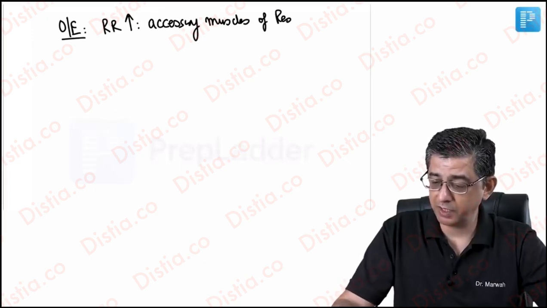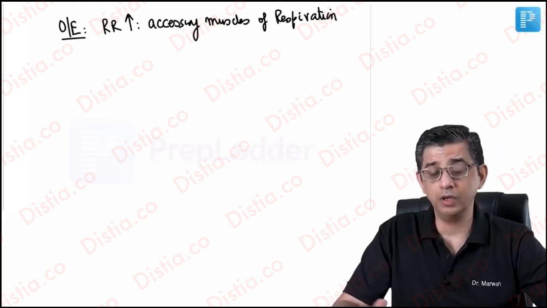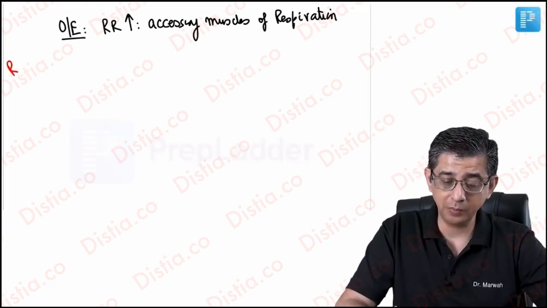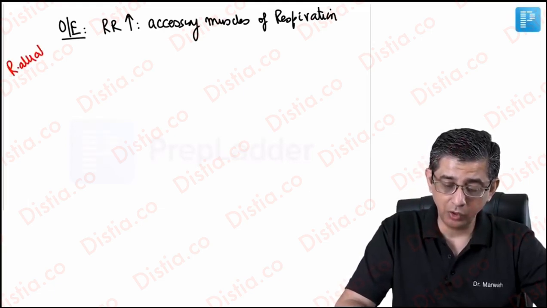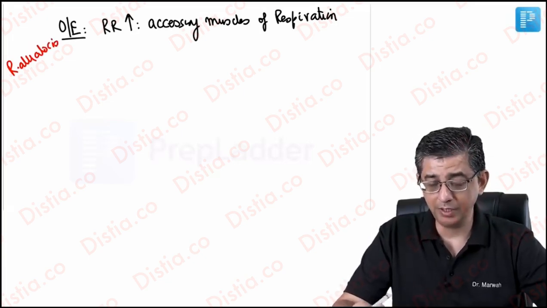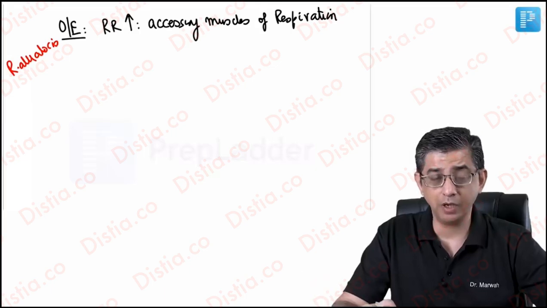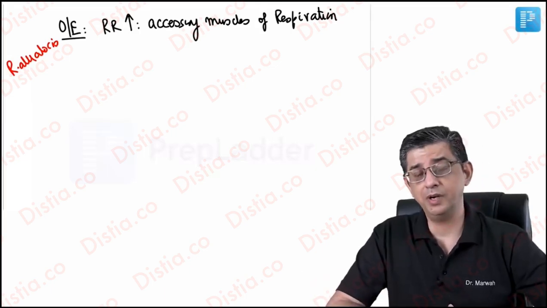So since there is fast breathing, if you do an ABG at this point of time, you are going to get a respiratory alkalosis. I repeat the fact once again. In all cases of COVID-19 pneumonia or any type of pneumonia, because the patient initially is breathing hard, you would be having a type 1 respiratory failure. There would be carbon dioxide washout. There will be respiratory alkalosis.